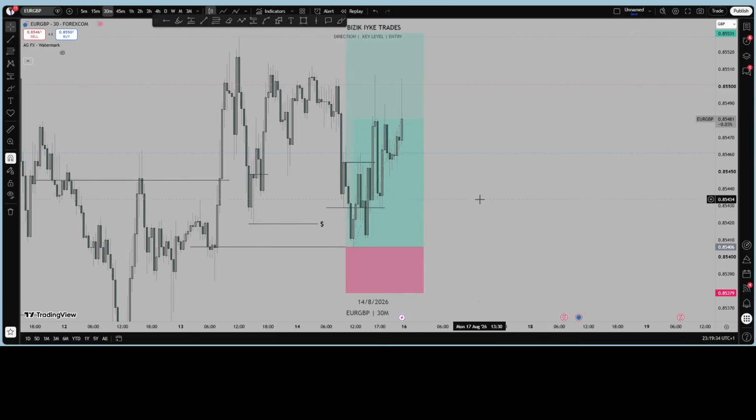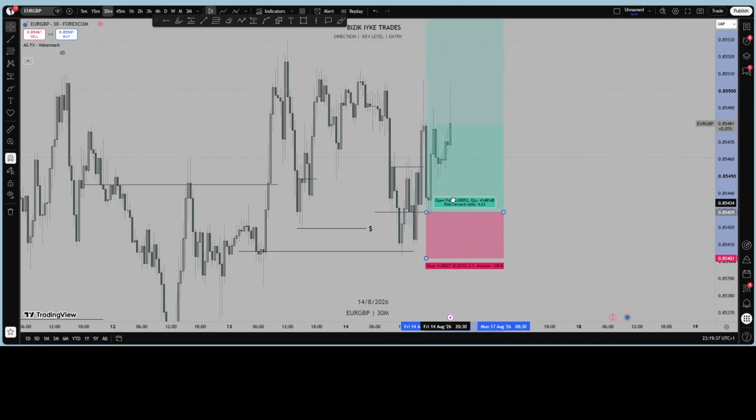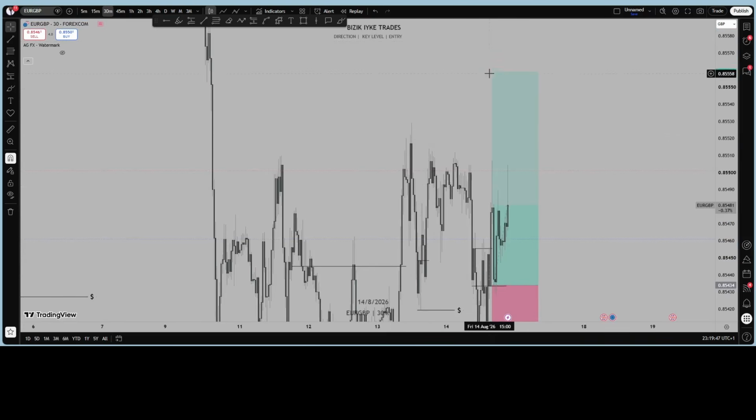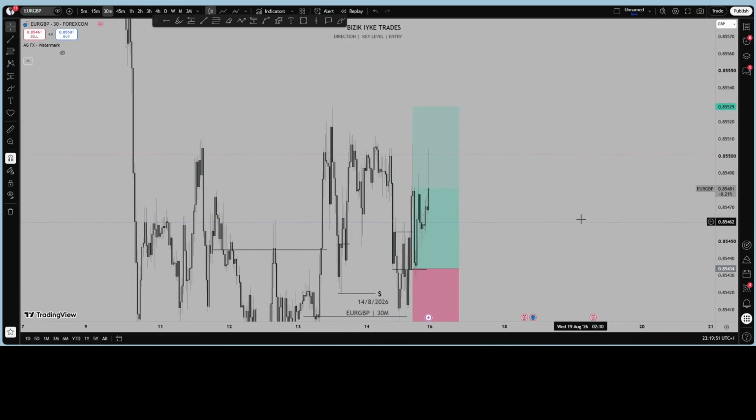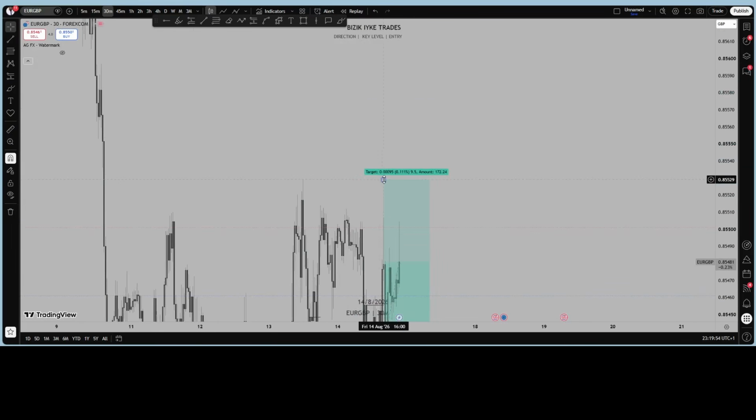So, to see, this was also a good entry. You can execute from here, maybe a stop loss below here to be safer, and then you can target this high for your first TP, almost 1:3 for your first TP, and then wait for price to fill this fair value gap for your final TP.